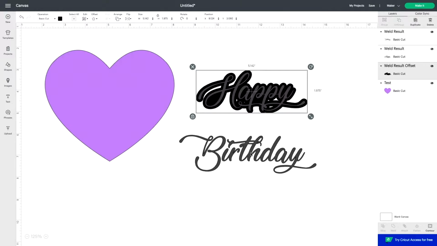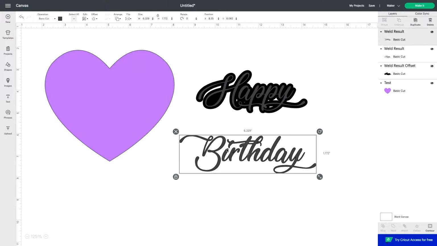And I think when I do the same thing with birthday, it'll automatically use that same value. But I'm going to see here. So I'm going to highlight birthday now, and I'm going to hit offset. And yes, it does remember it. 0.0. Wait, is that what I just said? I have like the worst short-term memory. I'm going to go with that. It looks right. Okay. And I'm going to hit apply.